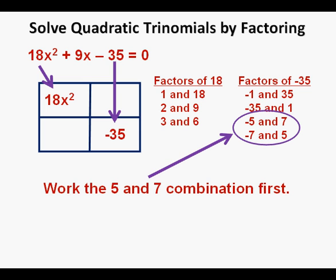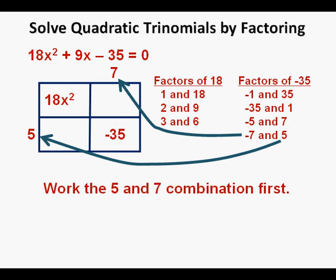Why is that? It's because if you dismiss the negative and positive differences, there are fewer factors to 35, so it will be more efficient to work with the factors of 35 first, then try out the factors of 18 to put the right combination together. And I'll first work with the 5 and 7 combination.